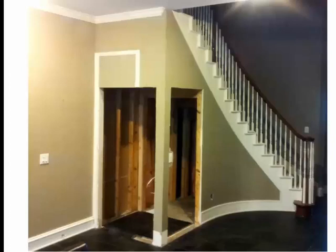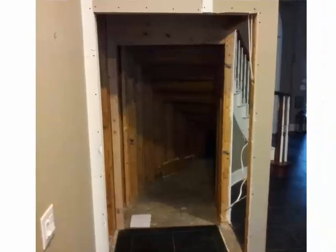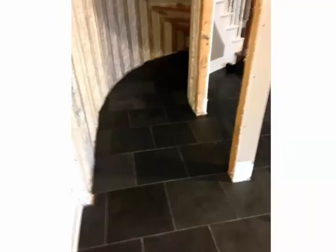Here is where the demo was begun, and this is what we found. The floor tiles only went back the two foot space of the original closet. We installed our electrical and roughed in for a ductless split climate control system. We added matching tiles and closed cell foam in the walls and ceiling.